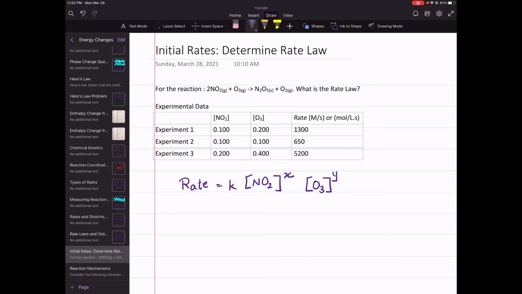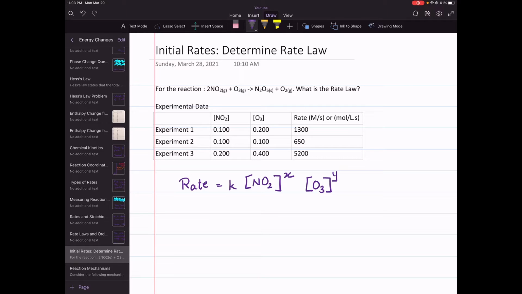Okay, so to find the x and the y, there is a long way of doing this and a short way of doing this, right? The long way is you have to look at the experimental values given to you, and you have to take two of them, divide one by the other. And again, we do this strategically. It's not just taking any value and dividing by the other. It's taking two values strategically and dividing one over the other, or dividing two rate laws one over the other. And I'll explain what I mean over here.